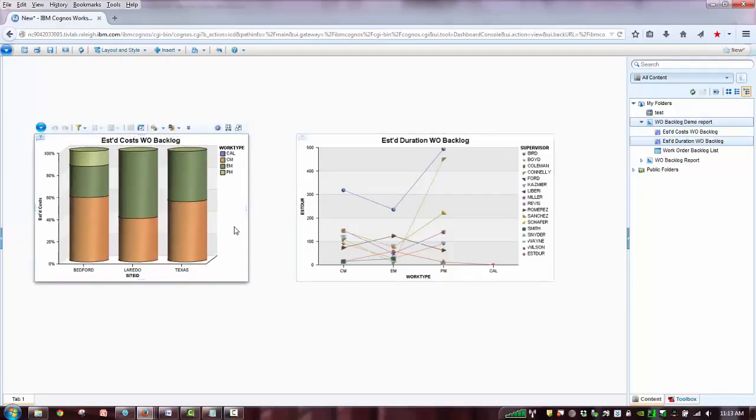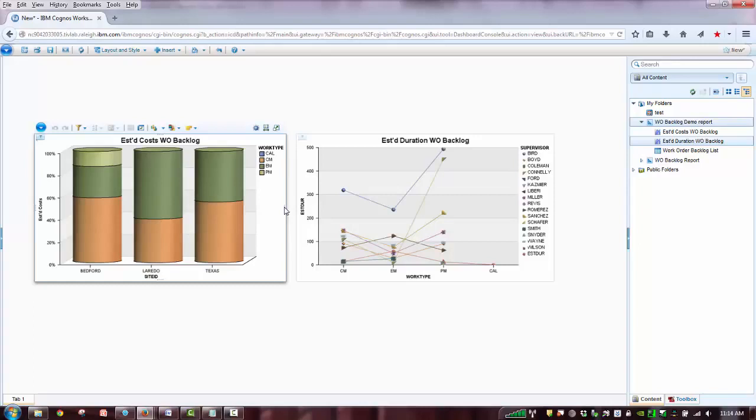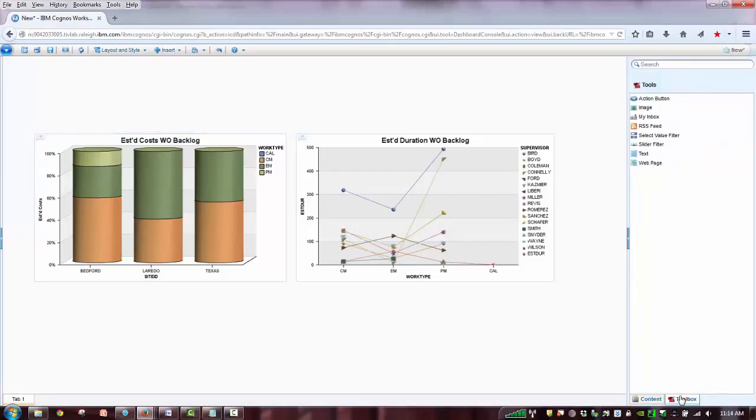Well, one thing that always kind of interests me is I want to filter on this, right? Because what might be interesting to me as a user may or may not be interesting to somebody else. So like Cognos Workspace Advanced, here's the Content tab, move over to the toolbox and see what kind of information that you can add to your workspace. Well, let's start with something very, very simple.